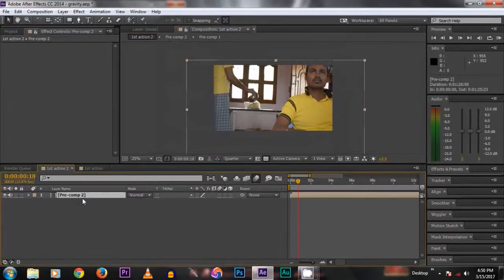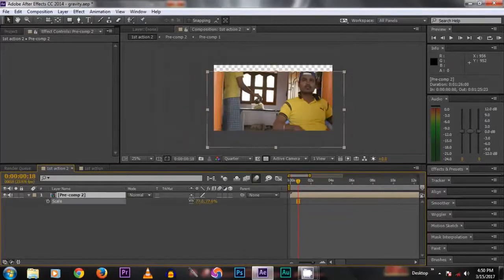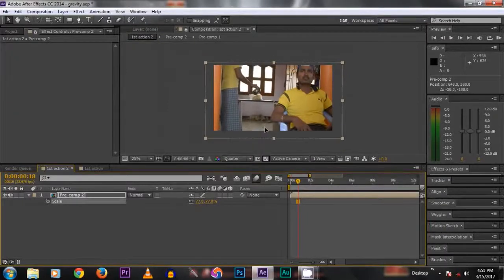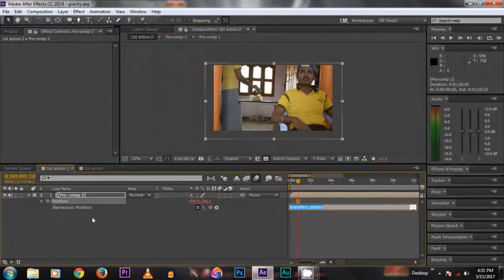Press S on the keyboard, scale it down, then align the position. Then select the layer, press P, Alt-click on the stopwatch, and type wiggle(2,10).